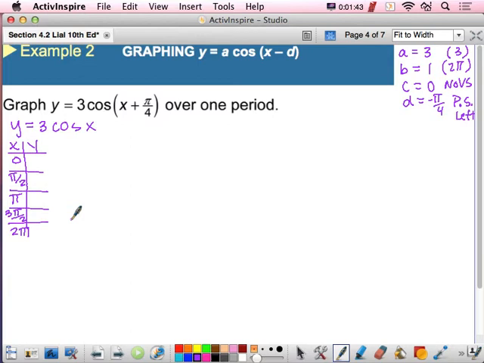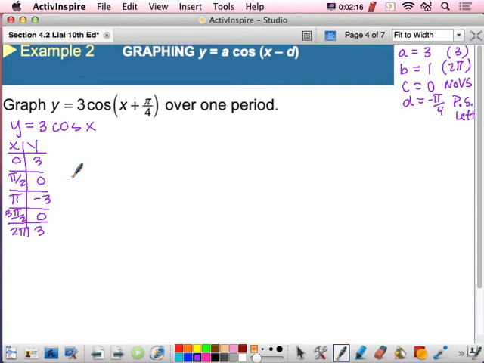And then, did you guys memorize yet the pattern for cosine? Yeah, it starts at a, 0, negative a, 0, and back to a. So if you haven't memorized yet, that makes it a little bit harder. But remember that you can just plug in. Cosine of 0 is 1, and 3 times 1 is 3. The cosine of pi over 2 is 0, and 3 times 0 is 0. And usually once people can get those first two, they'll remember the pattern after that. So there is our table for y equals 3 cosine x.